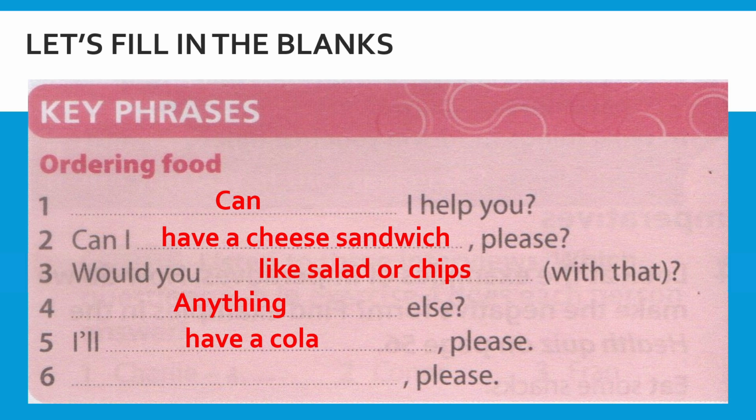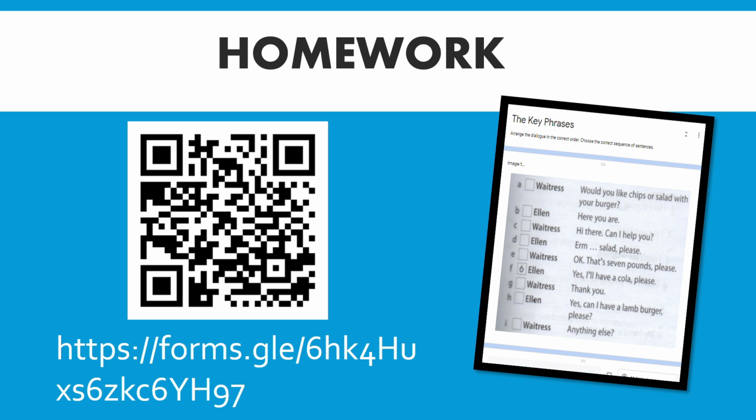And last but not least, the waitress mentioned the price. That's £5.50, please. So Aaron paid £5.50 for it. Alright, so these are the key phrases that you should use when you are in a restaurant, be it as the waiter or waitress or as the customer, when ordering food or taking orders from customers. So that's the end of our lesson today.